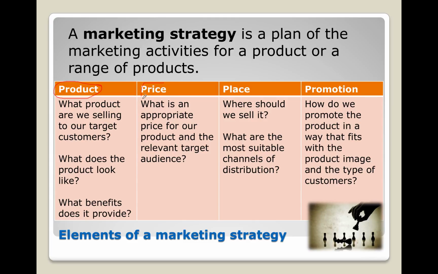Second will be the price. How much do you think the students are able to afford? Is it a reasonable price, or are you going to actually lose money because you set the price too low? Third thing is about the place. So where are you going to sell it? In the project, it will be on the school campus. But when you sell it, how are you going to make sure that the students can access it easily? This is something that you may need to talk to your school organizer about.